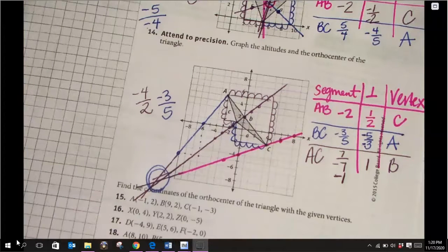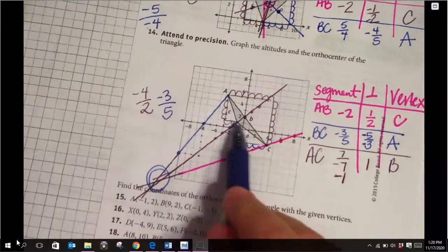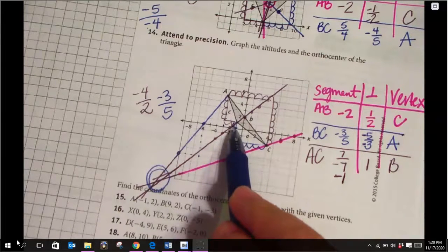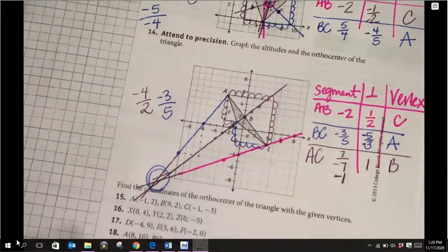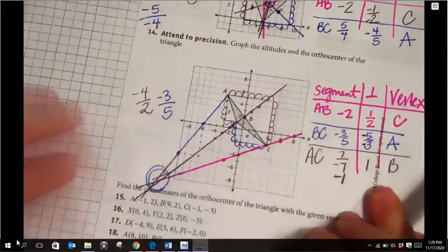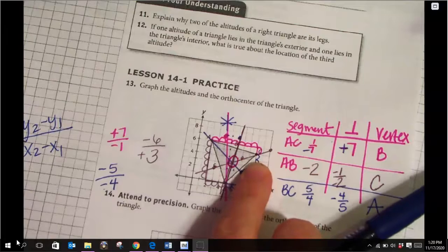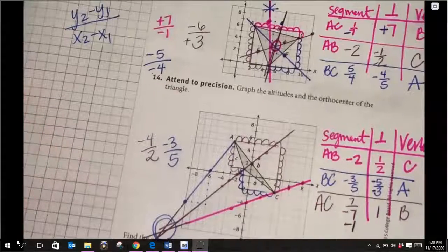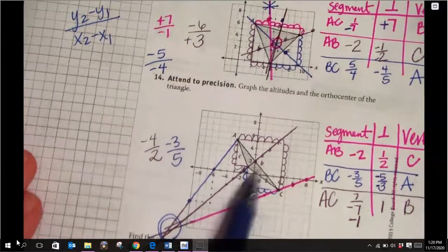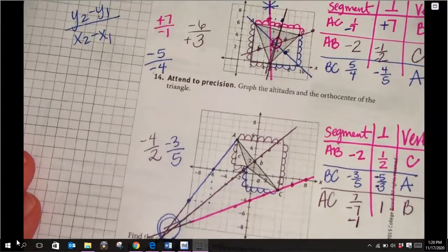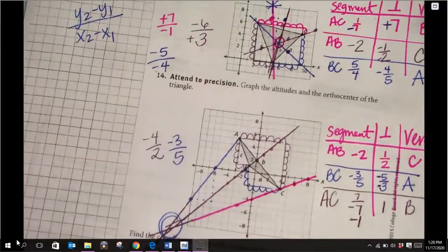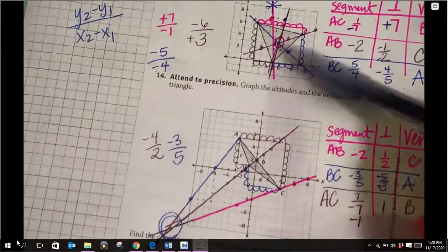If you've taken the time to watch this video, the reason why these are intersecting way out here is because this is an obtuse angle. Anytime you have an obtuse triangle, your point of intersection is going to be off your graph. Okay, it's going to be somewhere on the outside of your graph, versus these are all acute angles, and they're going to meet on the inside of the graph. So hopefully that helps while you're doing today's work as well. Know if they're obtuse, it's okay for it to be outside of the graph. If they are acute, then they are going to be somewhere inside.